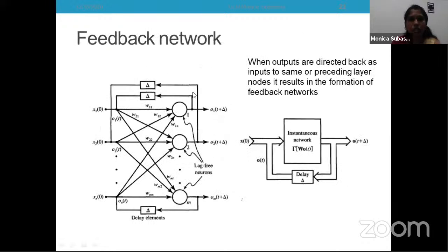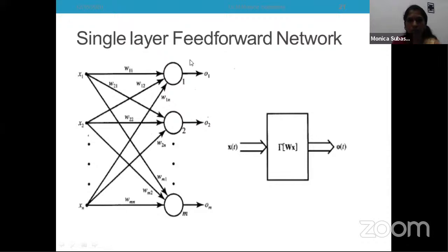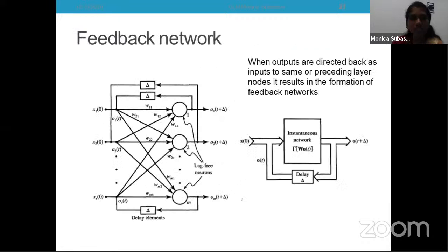So coming to feedback network, you can check out what is the difference. We don't have any feedback here in the feed forward network because I don't bother about the error. We just want to classify. But how to rectify the error? Maybe a few faculty members are from control systems. You know very well about the errors, how to reduce the error. You have to give a feedback to correct the signal, to rectify the error. That is what is going to happen.